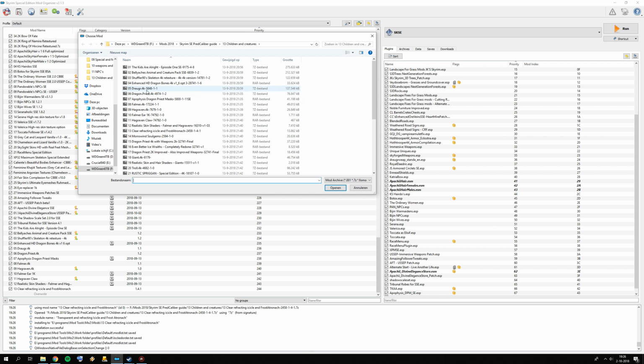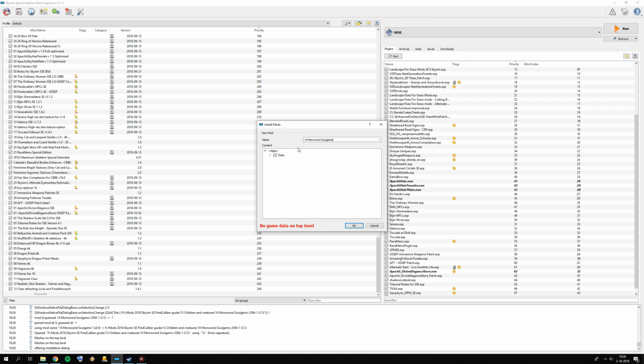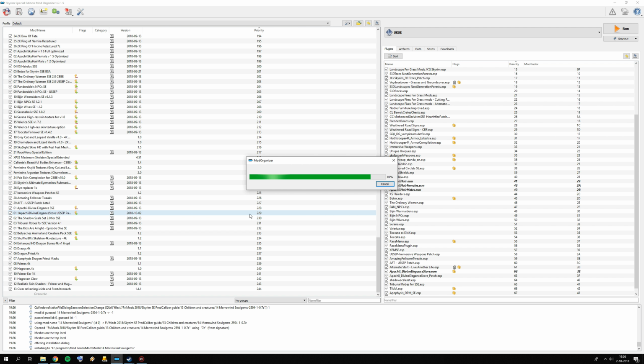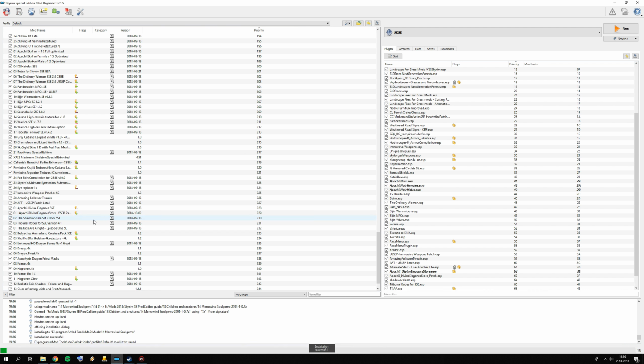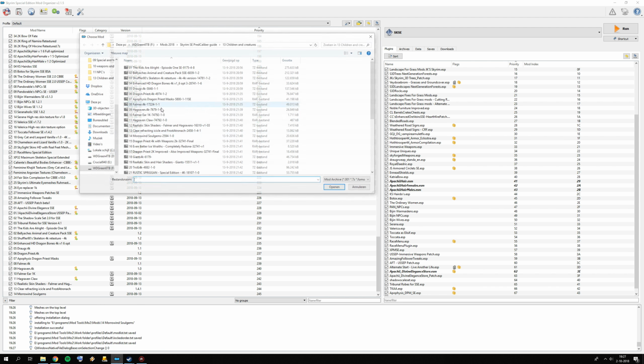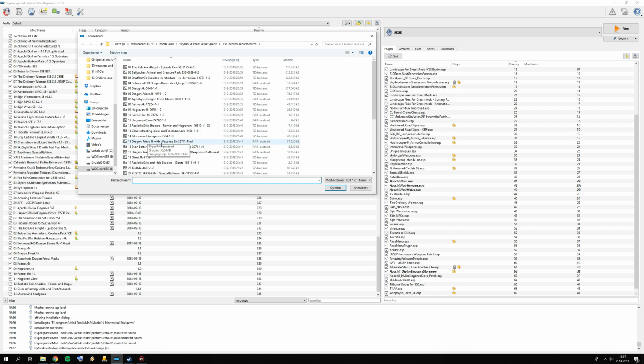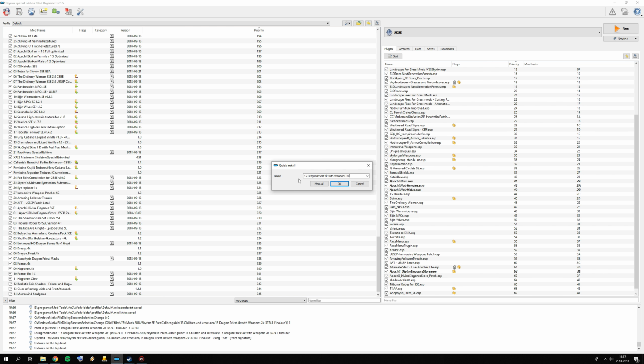Alright, then 14 was the Morrowind soul gems. They looked really cool as overhauls. By the way, if you don't want this, don't install it. That's as simple as that. And then after soul gems, we do have the Ice Wraith and Dragon Priest stuff. So let's see, is this... Yeah, oh, I do have the patch file. Okay, good. So in this case, we want to have first the Dragon Priests.